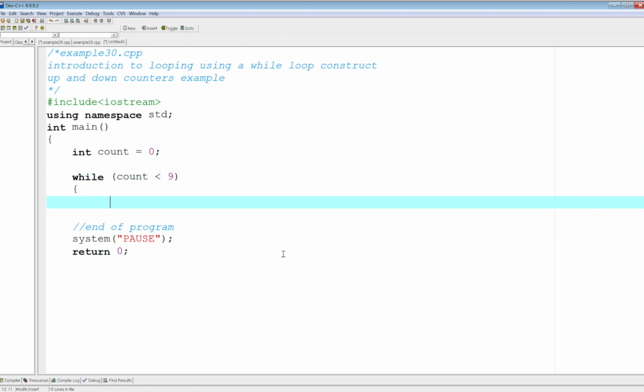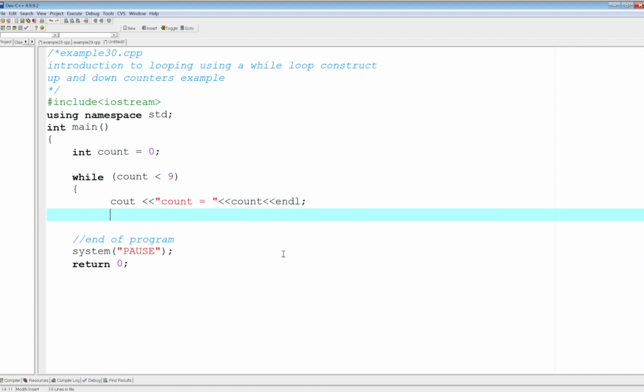First, cout "count equals", so you can actually print the count, and that would be count and endl. And then make sure you increment the count.